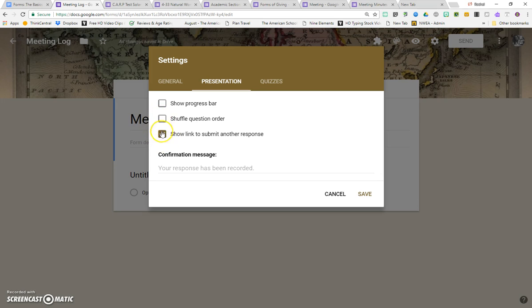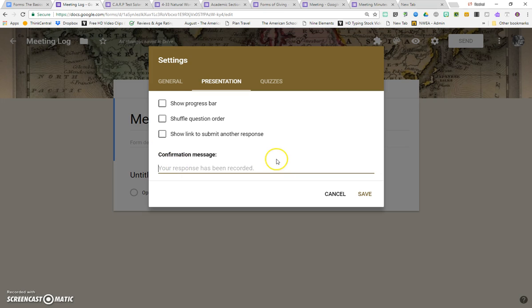And you can allow a person to add another response. So maybe if you're doing something with parents and you are having them focus in on one specific child, you could have them submit another response, and that way they could submit it as another child. Or somebody who wears multiple hats, like first they want to make a submission as a parent, then they want to make a submission as a teacher, or so on and so forth.